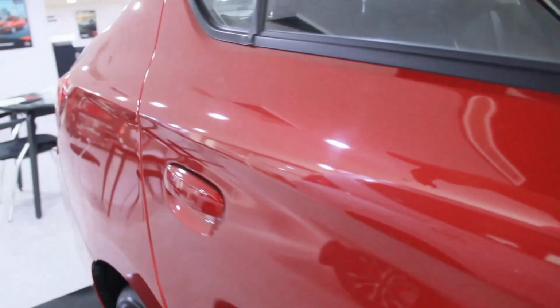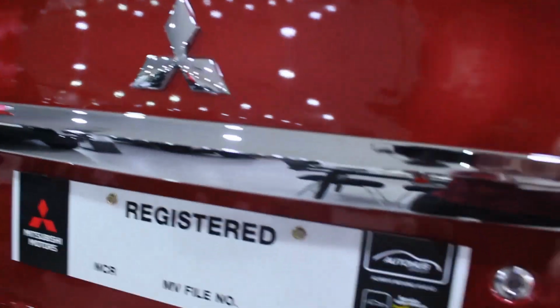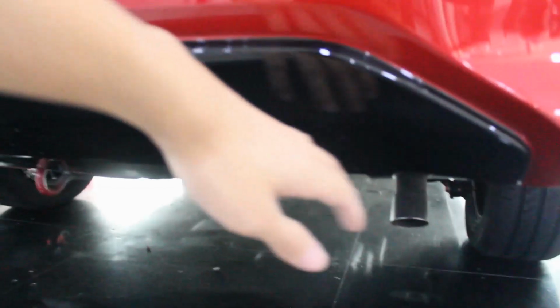You have your turn signal lights here and then one continuous line here that stretches all the way to the rear tail lights. The rear, actually, has the same set of tail lights like the pre-facelift model. There's a chrome here, by the way. It's not too much, but it's fine for me. And then you have reflectors here on each side. And then you have a diffuser here in the back. And there's actually a tow hitch, if you can see.